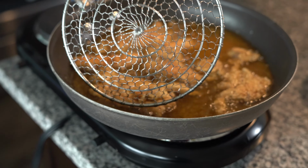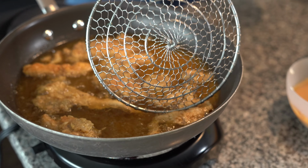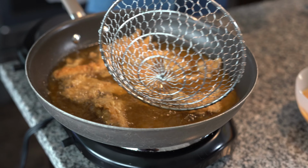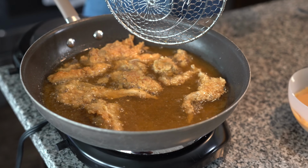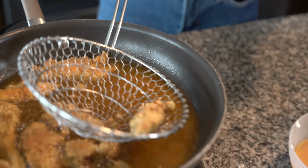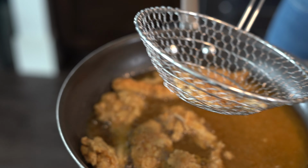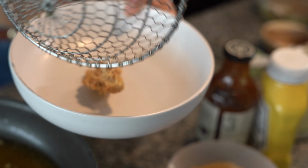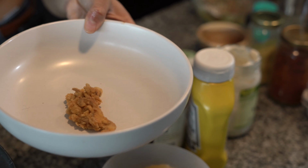Woo-hoo. All right, I think it's time. Oh, this one feels pretty good. This one feels really nice. I think this may be the one that we use for the tester. Let's see. All right, let me get her out. Come on in, girl. Country fried chickroom. Just pop her in. Ooh, look at her. She looks so beautiful.